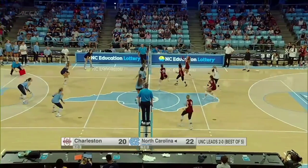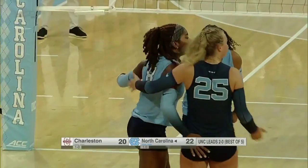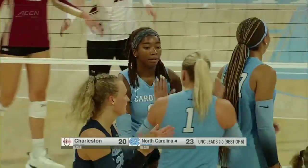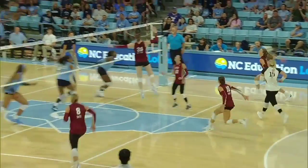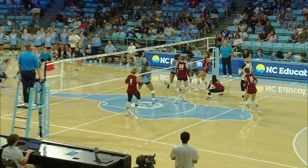Schaffmaster serves that one to Bannett. Serve goes to the far side. Blockers are there. Foster said, you know what? I don't need to get any more kills. I got 19, but I do want to get involved in the scoring. That's our first block. Well, we're at a point right now where this is the danger zone for College of Charleston. I would love to see them set Holland in the middle.